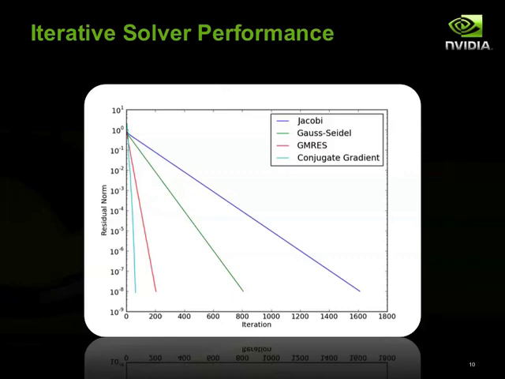So the point here is that your choice of iterative method matters quite a bit. Unfortunately, you have to be aware of the different choices. You need to be aware of your matrix properties in order to pick the best method. For certain matrices you can't even apply conjugate gradients. Even though it's appealing, if your problem is non-symmetric or not positive definite, then you're going to have to look at more general methods like GMRES anyway. So there are a lot of things to know. It's helpful to know the broad categories and the most common iterative methods, but know that your choice of iterative solver can influence your performance significantly.